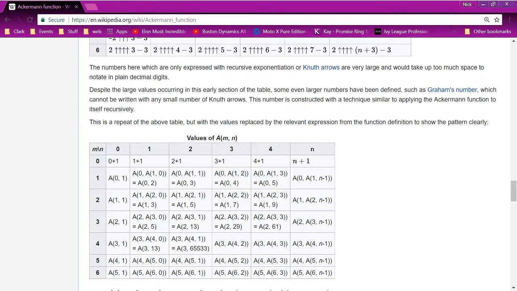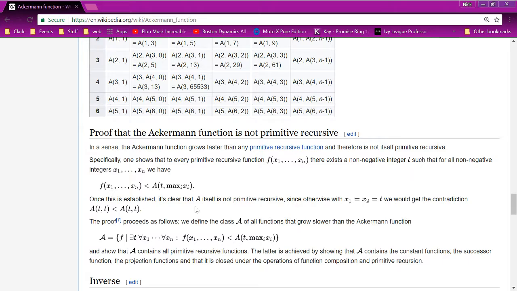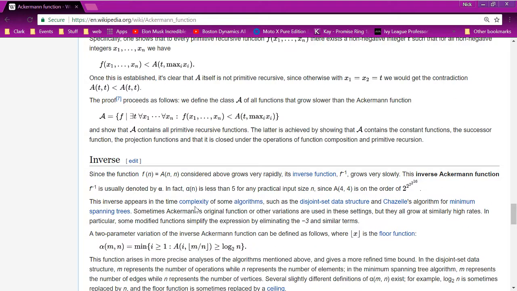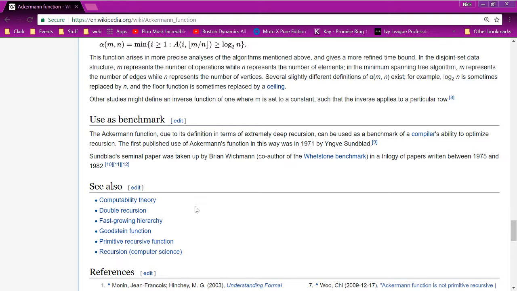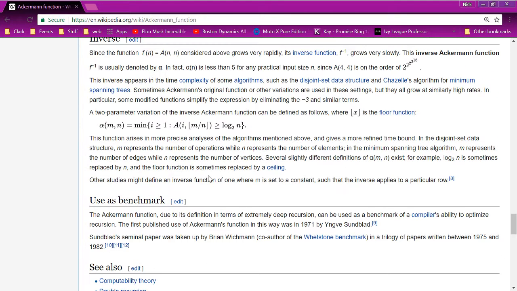What's the application of this function? It's fun. It's a good demonstration. So I can see that you can make those numbers, but what's the point? It can be used as a benchmark of a compiler's ability to optimize recursion. There you go. That's true.